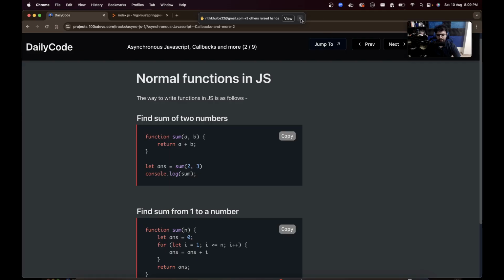Cool. Hopefully you already have this running locally. Let's write a very basic function. By now, just to get comfortable with the syntax, try to write this yourself. If you want to copy paste and try it out, that works. Either way, take 30 seconds. Try to write this code. If you're not able to write it in 30 seconds, then it's fine. Then just copy it, paste it, and get comfortable with it.